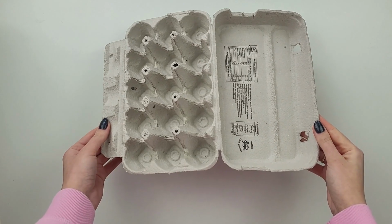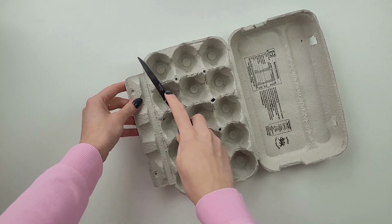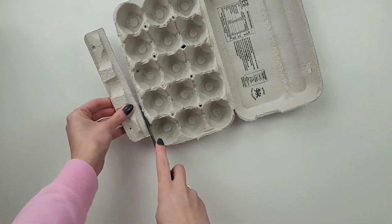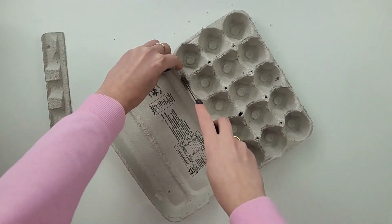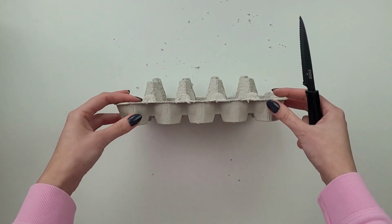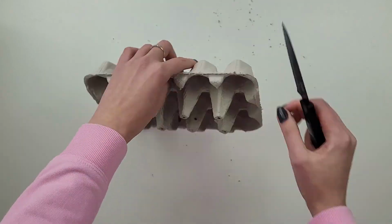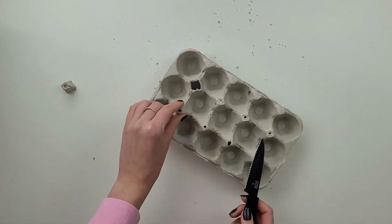As a mold for my clay egg tray, I will be using an empty egg carton box. There are of course a few different shapes and sizes of these boxes, but any will work just fine. It only depends what size of clay tray you want to achieve. I start with cutting the side and the lid out. As you can see now, the middle parts of the box are sticking out much more than the rest. To make it the same height, I take a knife and cut them off. I use a knife with locks, so it's much easier to cut.